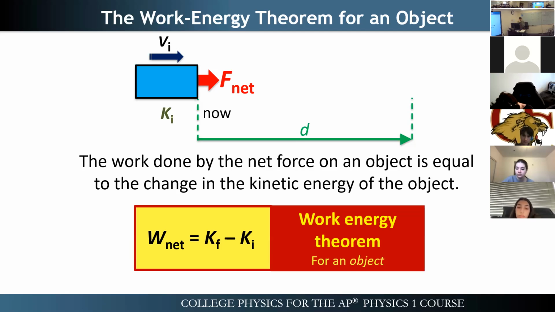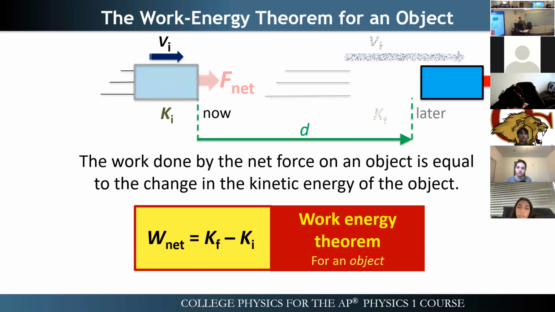Now that equation's not on the AP list. The only equation for work on here, just double checking to make sure I'm not forgetting one, is right in the middle of the page, right below kinetic energy. It says delta E, change in energy, equals work, equals F parallel D, equals F D cosine theta. They're just using that here, showing that it's the change in kinetic energy for an object going from rest to a certain velocity. It's something you hopefully can logically think through. I don't necessarily think you should add it to your list of other equations, but I do want you to make sure you understand it.